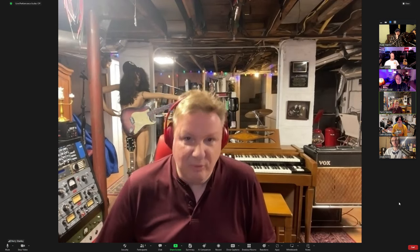So what happened was, I bought one that I was overcharged for, but it had the very rare stand that the amp is on. So when you see McCartney or the Beatles pictures, there's a special stand with white wheels that the Selmer's on. I have that. The first one I bought didn't have the stand, and it had slightly different push buttons, thinner push buttons, and the other one's got thicker. These are the things that we care about. No one else gives a shit. But the push buttons, like the one McCartney has, were on one and not on the other. But one had the screen, and the other one didn't.